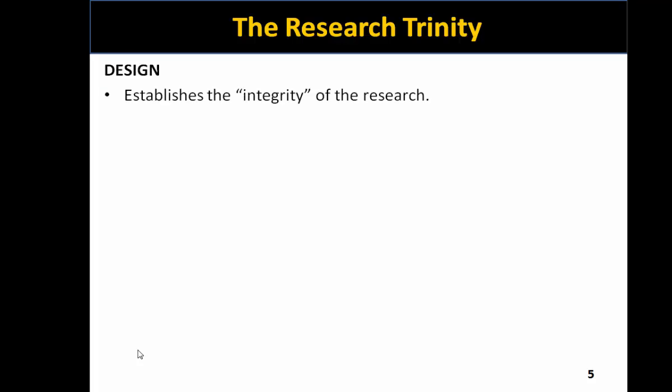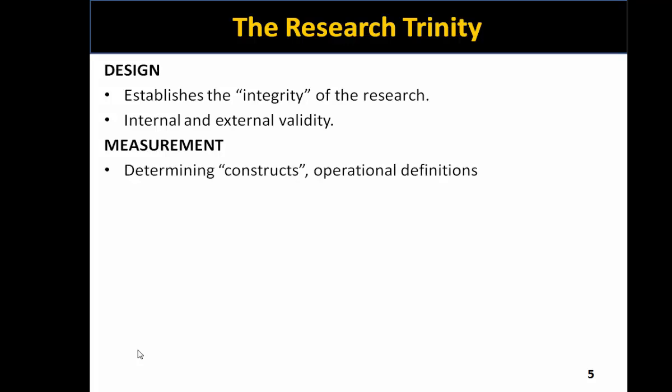So when we talk about design, just to review the previous slide, the design is important because it establishes the quote-unquote integrity of the research. It establishes internal and external validity. And so when we talk about validity, that goes to the believability of the results of the study. Now, the believability of the results at the end of the study is going to depend upon the design stage. So we have to have a good design, a quality design, so when we get to the end, we can have trust in the numbers.